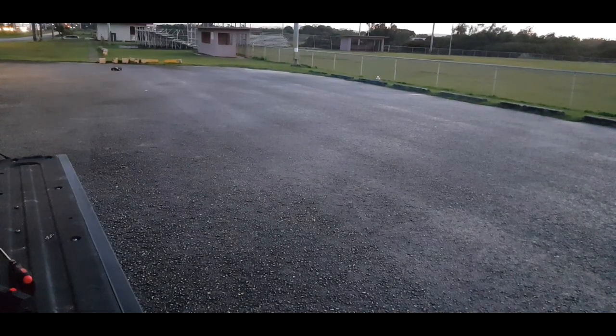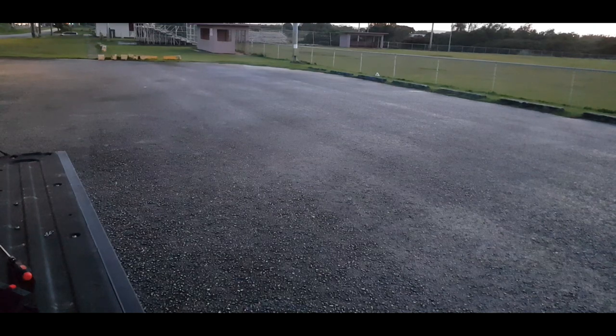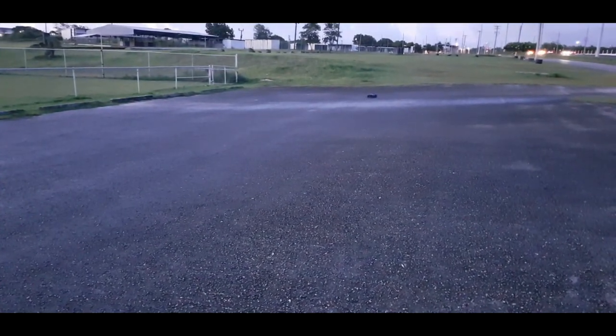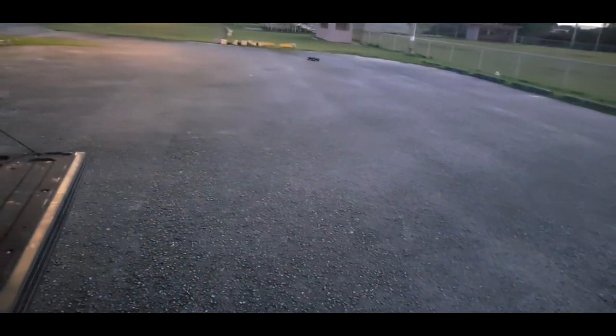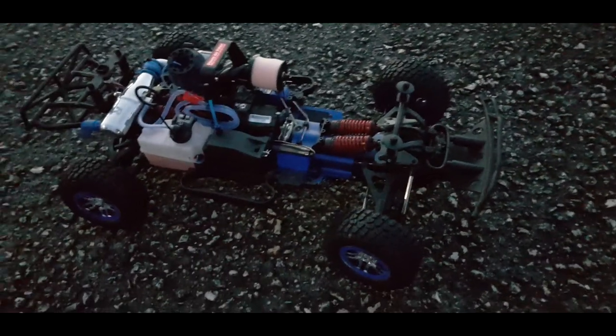Getting dark, guys. Been doing this all day. And you got a good trail of smoke. Slayer Pro 4x4. Fully broken in and tuned. Ready for rock and roll. Alright. Let's go back home.